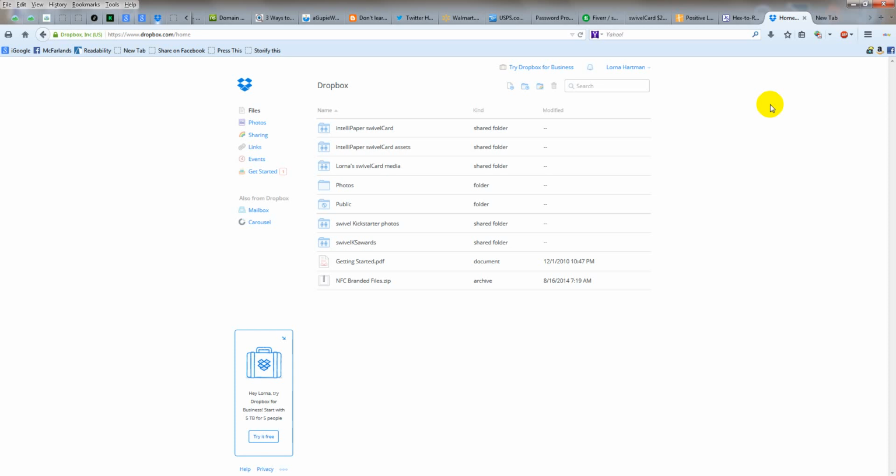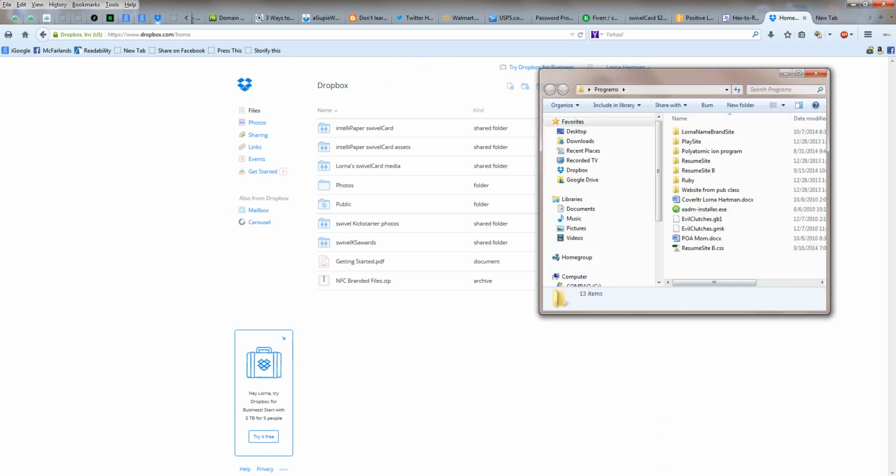And I'm going to proceed on the assumption at this point that you have signed up for this account, and you have it, and here you are in your folder. The first thing we want to do is get our files that we want onto our swivelCard so that we can actually share the swivelCard and have people access the files. So let me go someplace and pick a file.